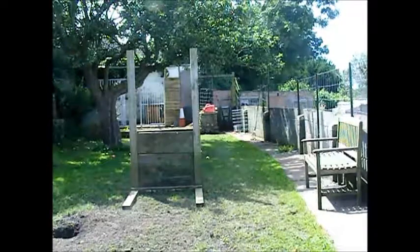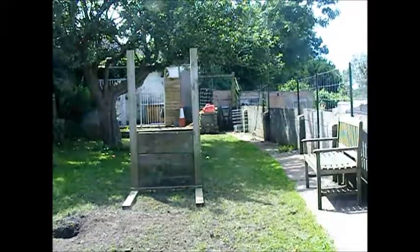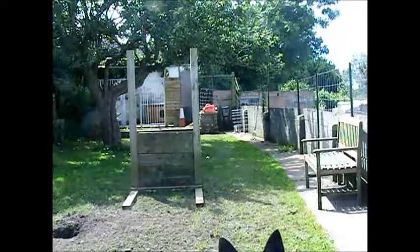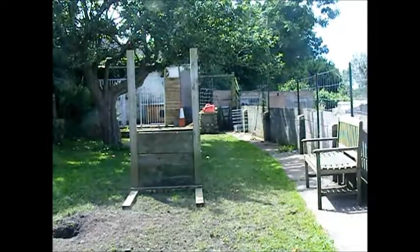Right, now here's what happens when you haven't got a balance of drive, like with India, because he's ball mad and he's not bothered about food, so he's not interested in the food. Well, he is interested, but if he knows there's a ball around, he'll forget it.